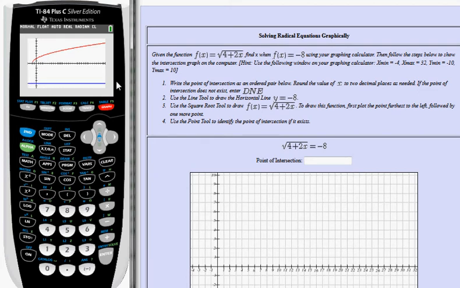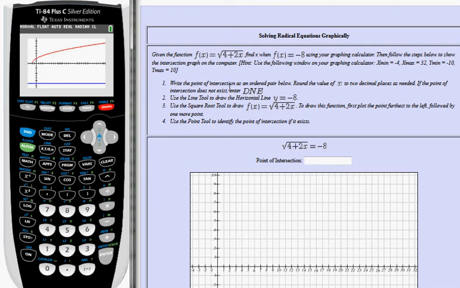They do this forever, and the radicals will do this forever, just keep increasing forever, meaning it's not a matter of changing my window to see that maybe they intersect off to the right or something. These graphs are never going to intersect. And what that means is there's no solution to this equation over here, meaning there's no x value in the world that you could plug in to get this expression to come out to be negative 8.